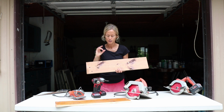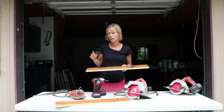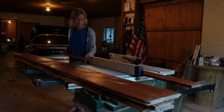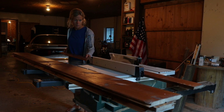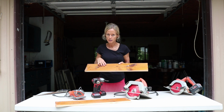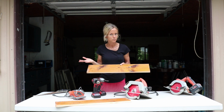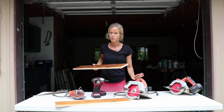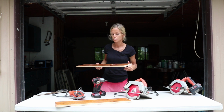Now again, of course, I have what I call my rip table or a table saw, where I can easily, in a couple seconds, run that through my saw and it will cut it to the size I need. But let's say I don't have the space for a table saw or the money to buy one. You can always resort to a Skil saw for that. And let me show you.